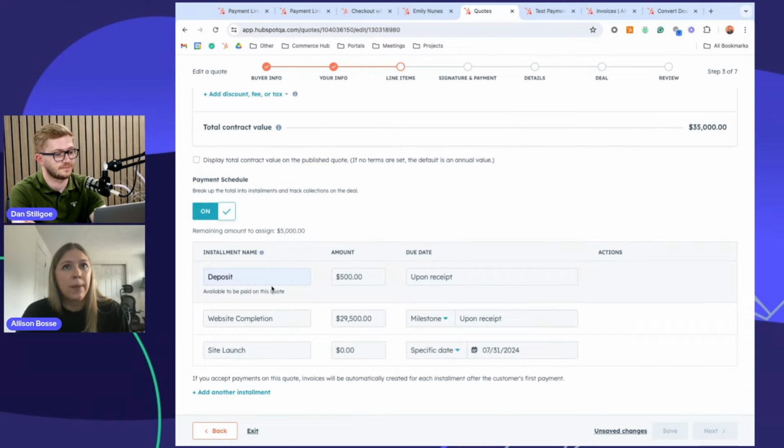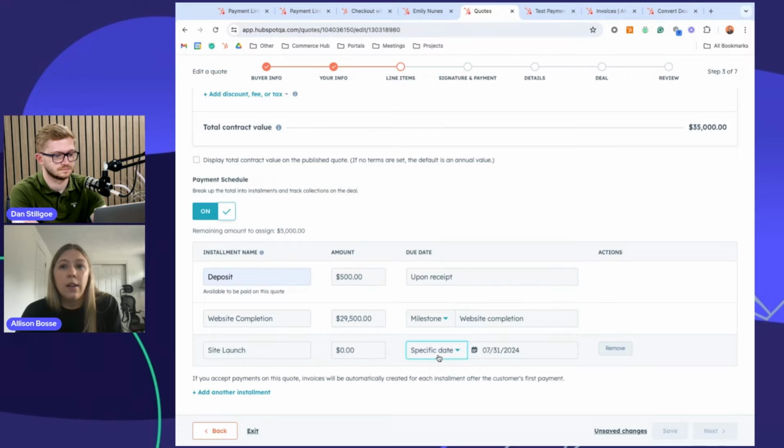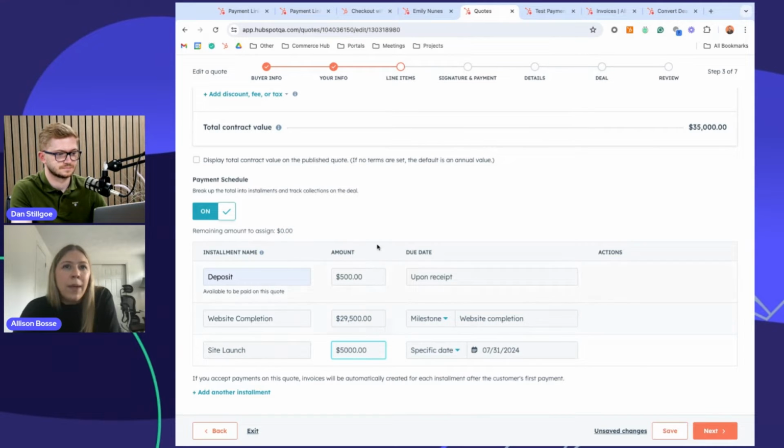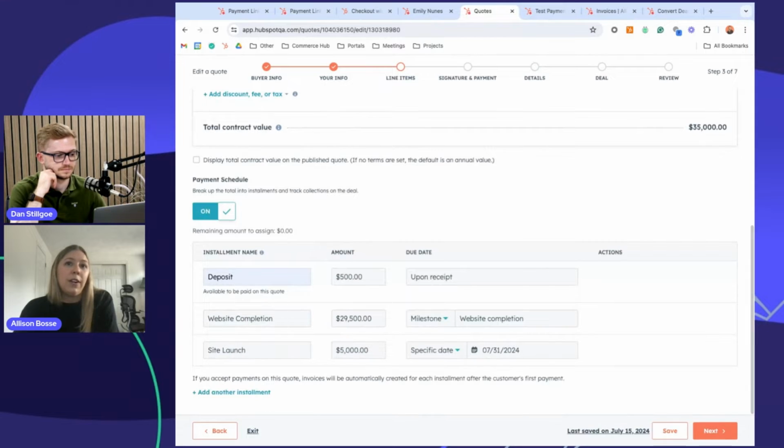So what's really cool about a payment schedule is we see a lot of the need for taking a deposit today. And then depending on what you're billing for, there might be a different schedule of how those payments are received. You can do both milestone payments. So that could be something like once the website is built, website completion here, or you can have the payments due at a certain date. So this could be at the end of 6 months, we're billing them for the remaining amount, which in this case is $5,000. What a payment schedule allows you to do is to break up these line items and this total here of, I think, $35,000 into those different installments.